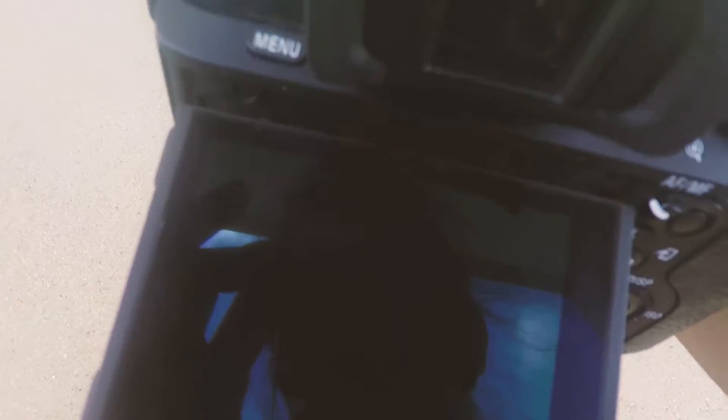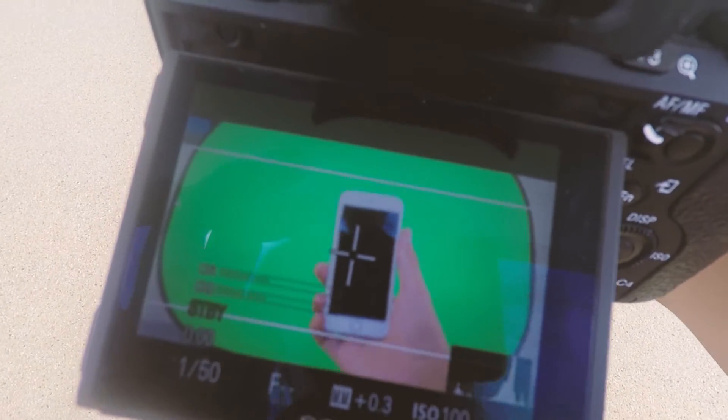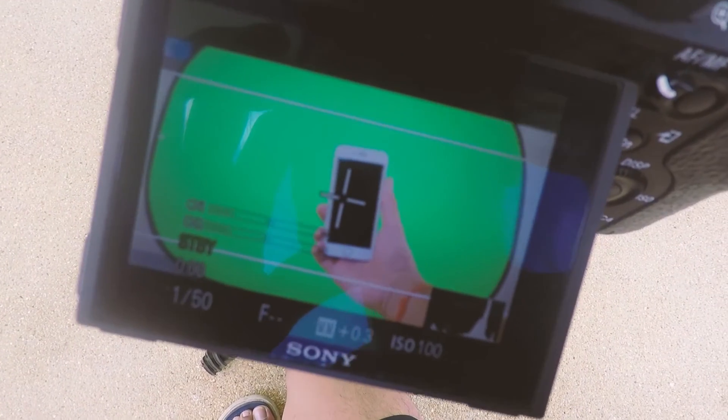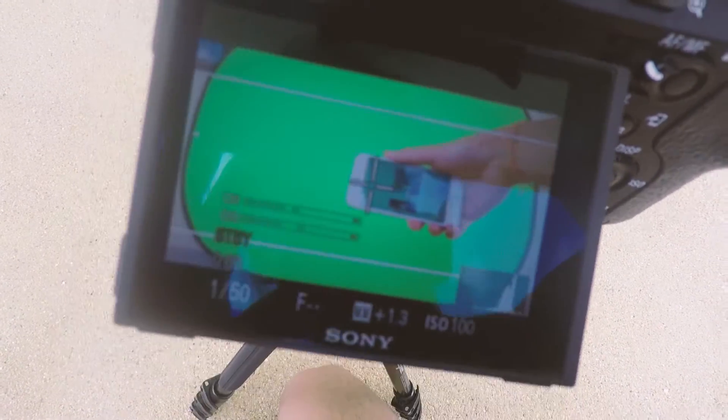Tip for all you video nerds out there: green screen only has to be around the frame that you're trying to key around. You don't actually have to worry about the edges because you can just crop the frame. I just want to make sure my hand is in there, make sure the glare is not in the shot, and then I'm going to roll for maybe two to five minutes. I'll do a horizontal one for another two to five minutes and then we'll be done. It's sometimes a little more difficult when people are wearing green clothes or colors that are reflective, so I'm glad I was working with an easy subject that was stable — it's super simple.